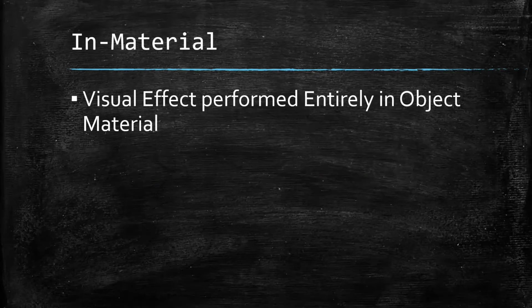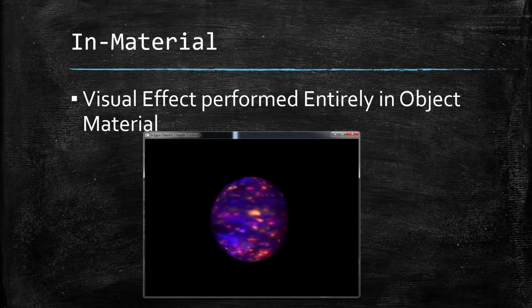Now, the other type of effect that we're going to be dealing with is immaterial effects, and that is done entirely inside of the material itself. Now, this is a huge area. In fact, this is probably the largest and the most profound of all of the topic areas of visual effect that we're going to deal with, because this is the most sophisticated and the most complicated. Now, this goes into manipulating how the object is rendered. So you're going to be playing with the material. So this entire visual effect, what you see here, is all done in the material.